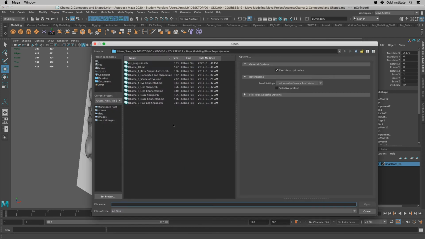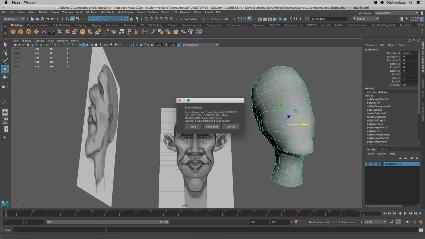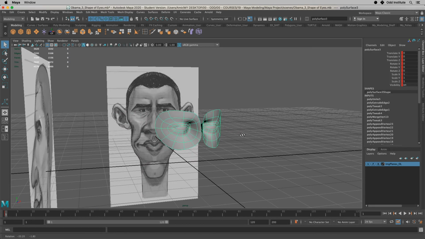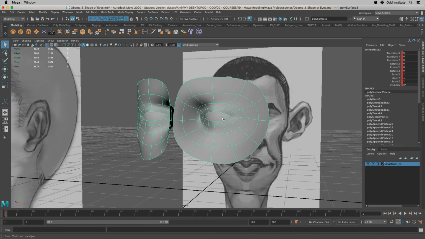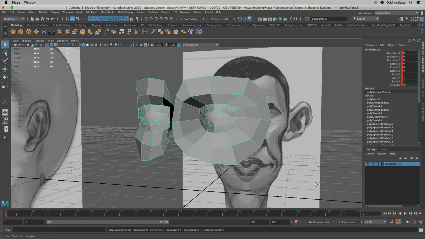The next thing that I wanted to do in here is basically the shape of the eyes. So I went in here and I made these two pieces. Are these familiar to anyone? Can anyone recognize what kind of model this is? Anyone? It's just a plane. Anyone else? What kind of default or primary object do you think would make this?